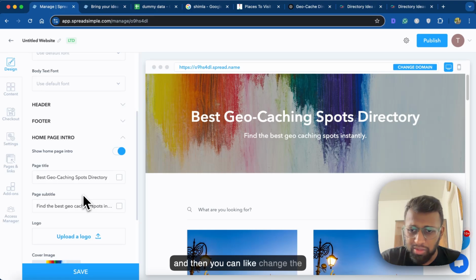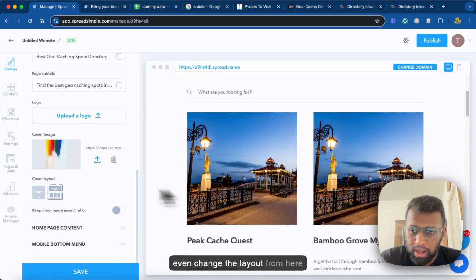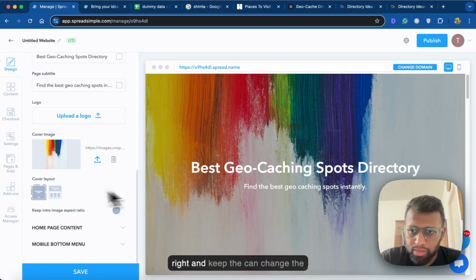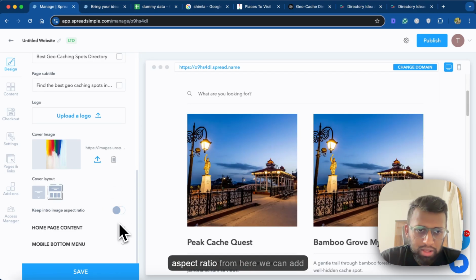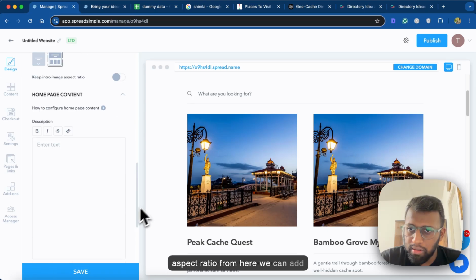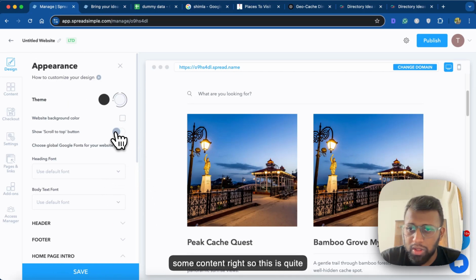And then you can change the logo and all of that stuff. And you can even change the layout from here, right? And you can change the aspect ratio from here. You can add some content, right? So this is quite good. You can add that. Maybe you can save it.